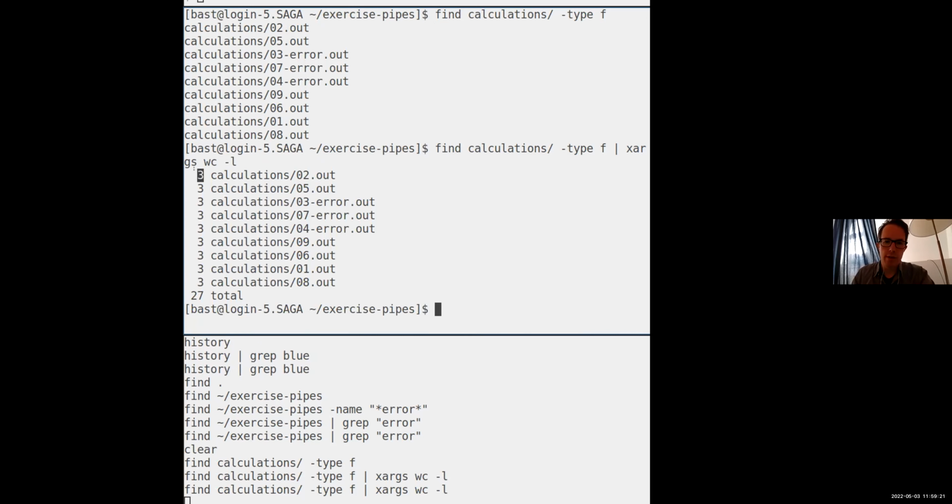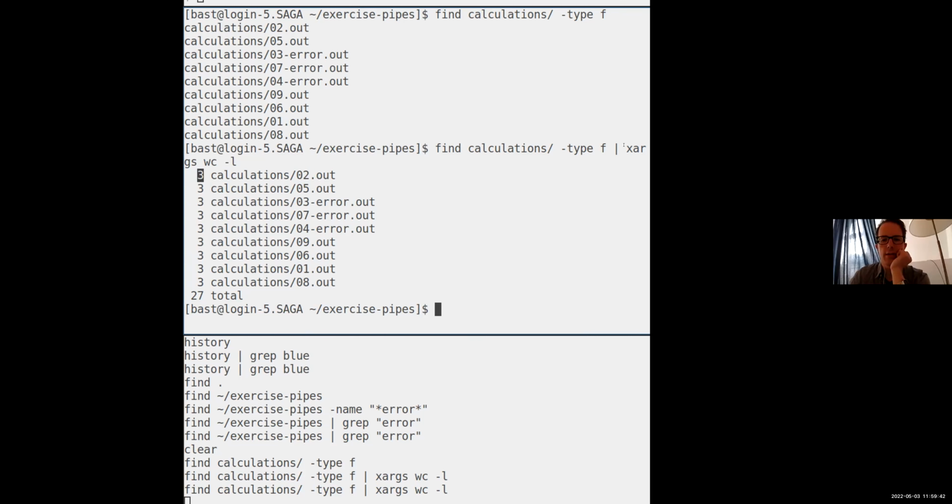And in fact, each of these has 3 lines. How did xargs work? Because now we had 1 pipe, but 3 commands, if I counted it right. So find is a command and xargs is a command and wc, or?